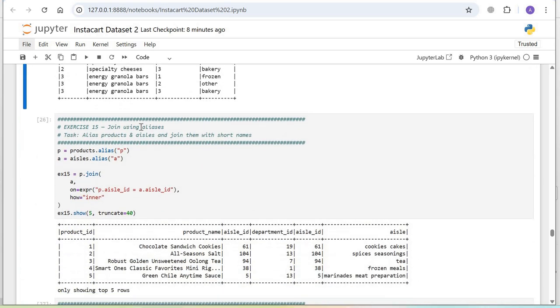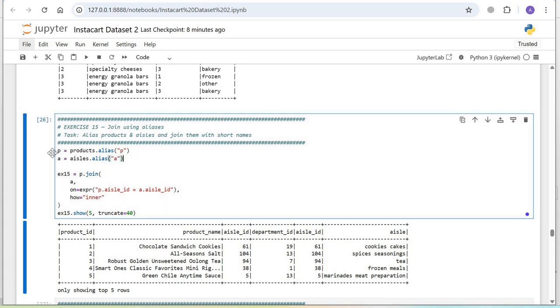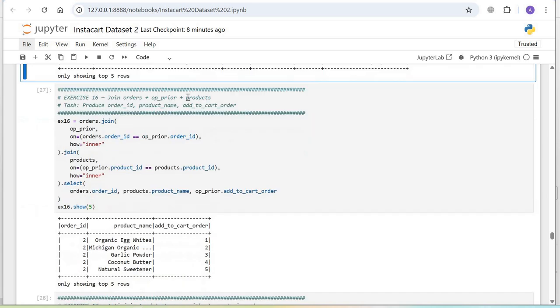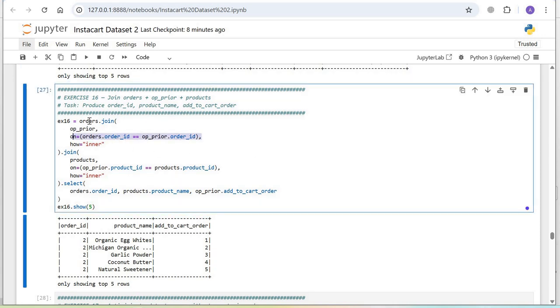Okay, join using aliases. We have done this above, products else on expression with aliases, single equal sign, because this is SQL style code. Okay, I'll inner join orders, order prior, plus products. This is a simple double join: orders prior on this, and then products on this.